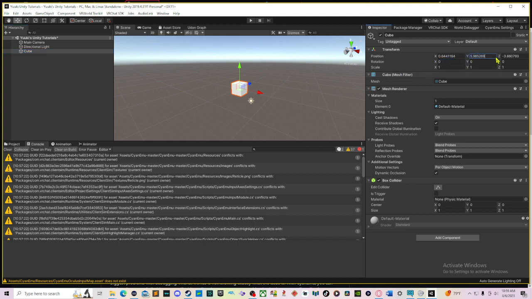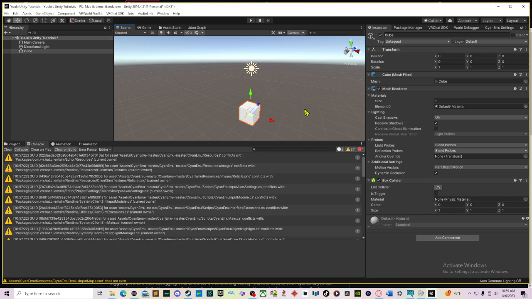This XYZ, if you remember in algebra, is your XY coordinate and your Z as well. Just because this humble cube is a 3D object, we have 3 dimensions. And we also have a position of 0, 0, 0. The 0, 0, 0 is the origin, ladies and gentlemen, as we can see here.